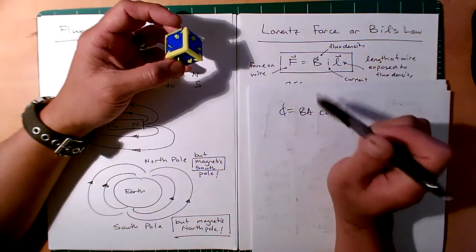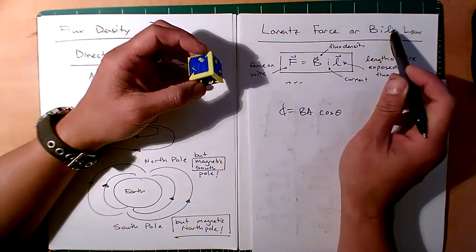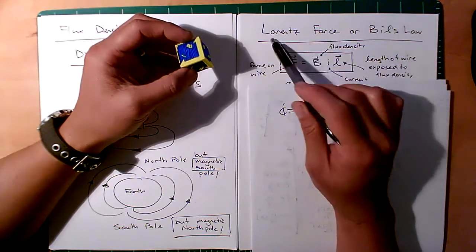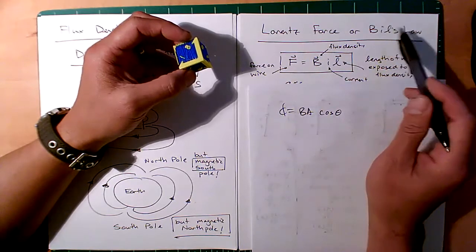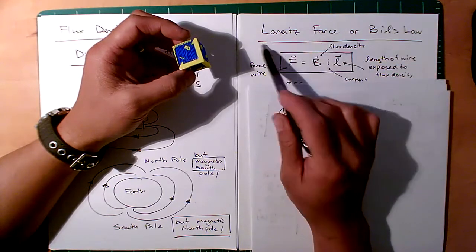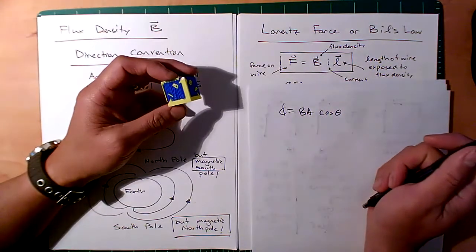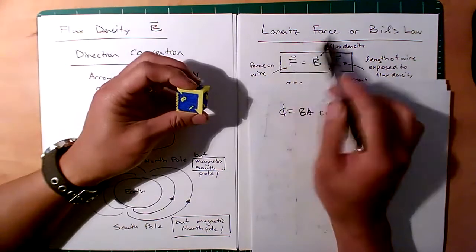Now, only in this class will anyone know that you mean this law when you say Bill's law, right? So outside of this class, to the public, to YouTube, the Lorentz force, that's the proper name for it. So you can call it Bill's law in this class, but let's refer to it as Lorentz force outside of this class. So no one comes to me and goes, Chang-Siu, what is Bill's law? No one knows what I'm talking about. Well, it's because this is the proper term.